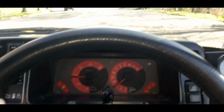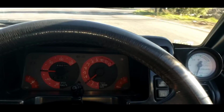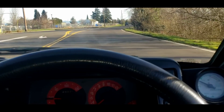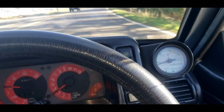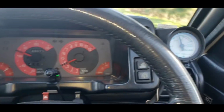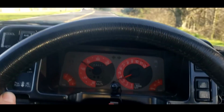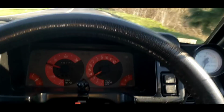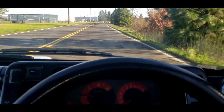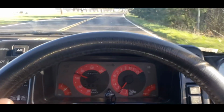Okay, we're gonna go fourth gear. Oh, this could be a really fun car to drive. Just hear that turbo sucking away. It just really, man, this thing goes to 9,000 RPM. That is crazy. Shut the window here so I don't have a bunch of wind noise. What a neat little pocket rocket. This thing is definitely a hot hatch. Let's put it into fifth gear.